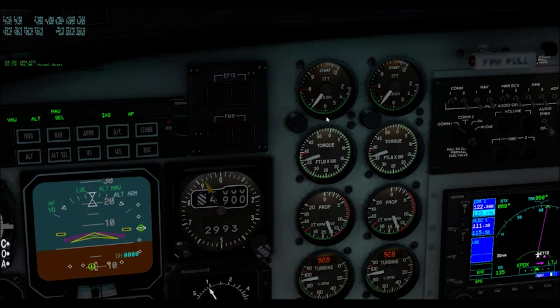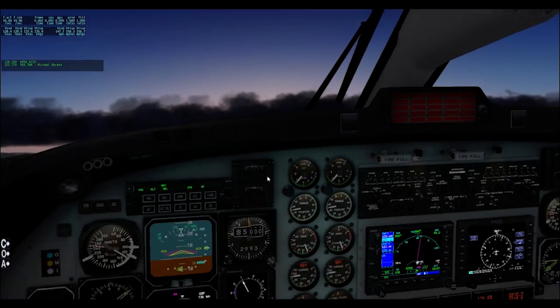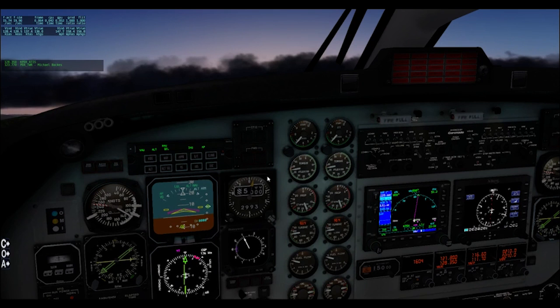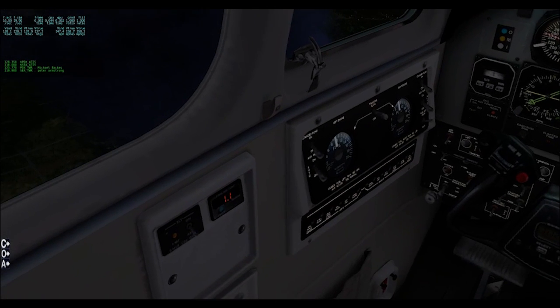I'm just gonna keep the torque as high as possible for the climb phase of the flight, so that the high fuel consumption phase would be over as quickly as possible, and we would get to higher altitude where it burns less fuel, and we would get to cruise where we can get the fuel flow per engine to like 350, so it would be 700 pounds per hour in total.